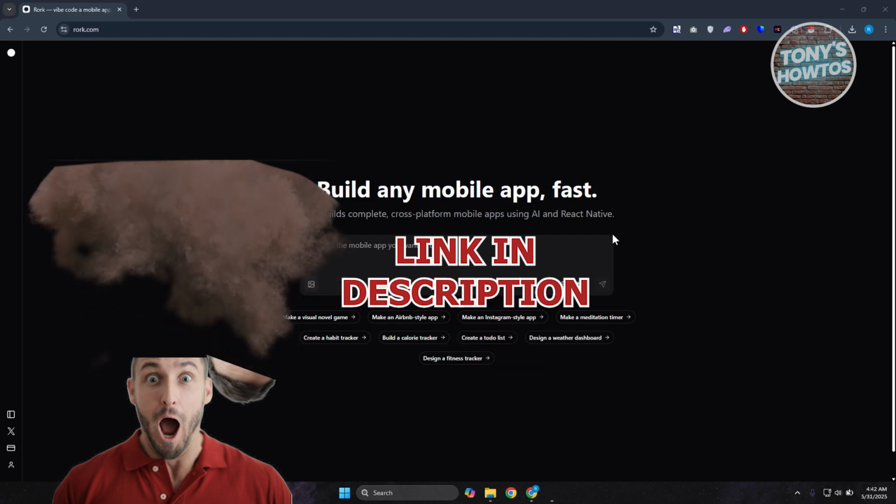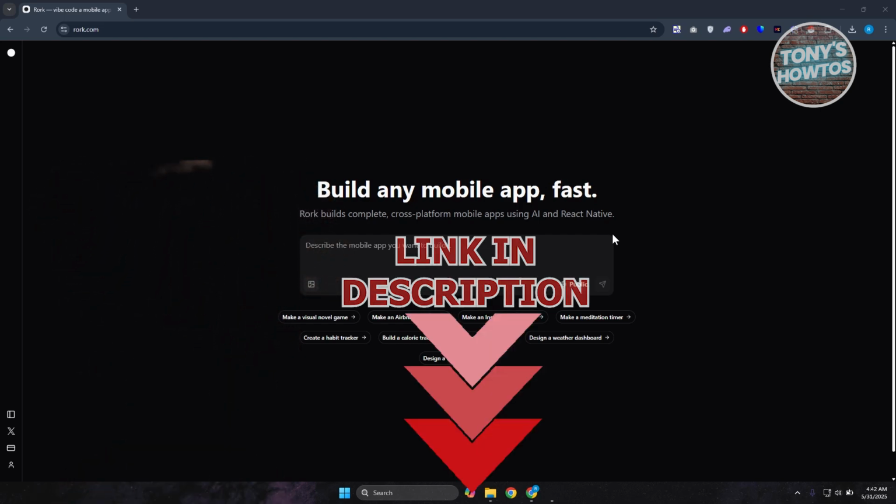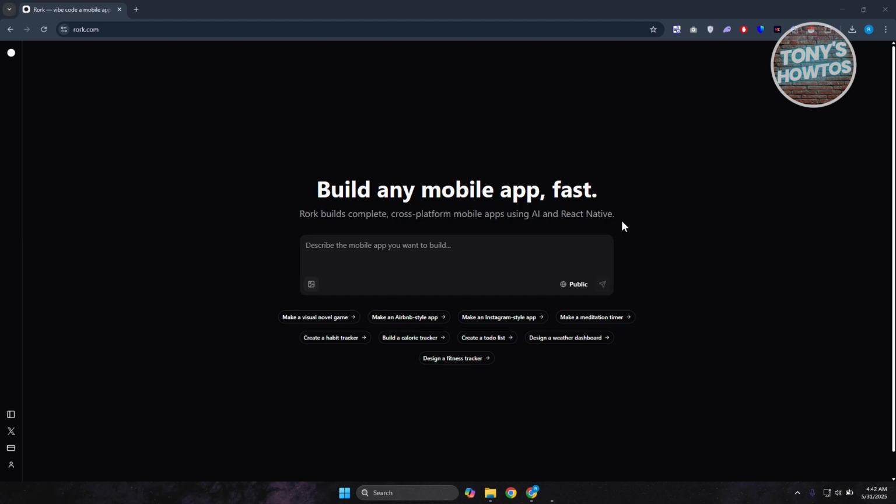Let's get started. So, you might be wondering, what is Rork AI App and how do you use it? Generally speaking, what is it? Rork AI is basically this smart tool that helps you build mobile or web apps just by describing what you want. So there's no code, no confusing interfaces. You just log in right from the start and it asks, what kind of app do you want to create? You just type it in, and they generate it for you. So basically it uses the power of AI to generate the app for you.